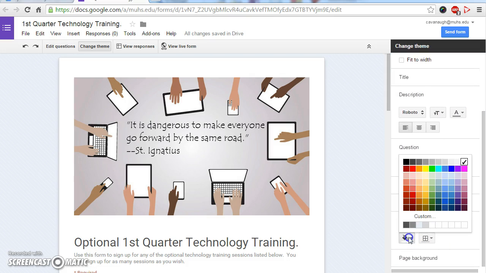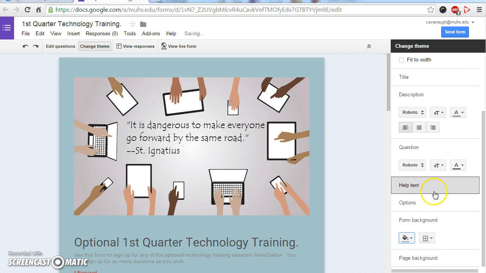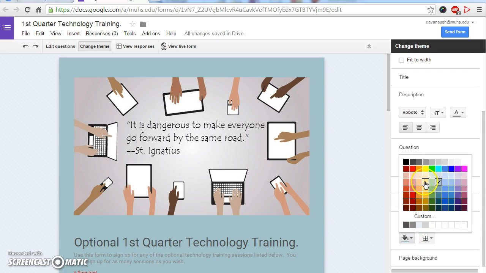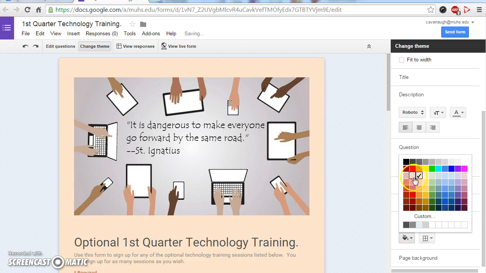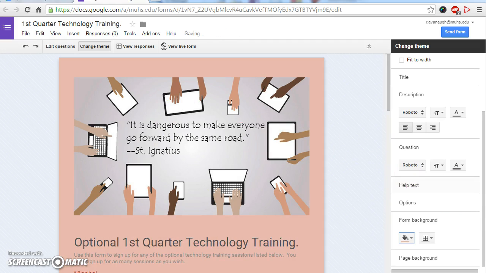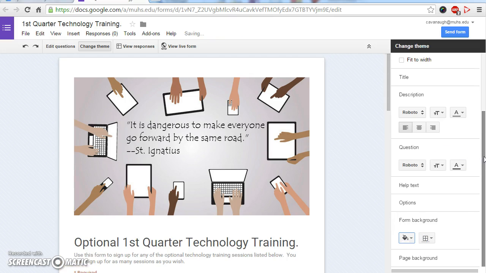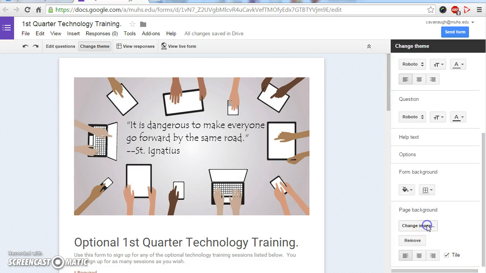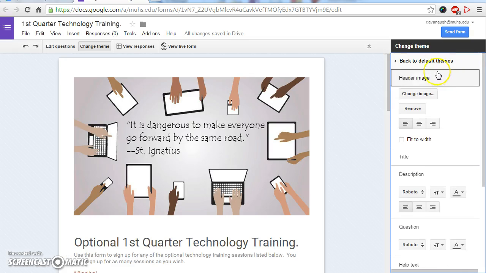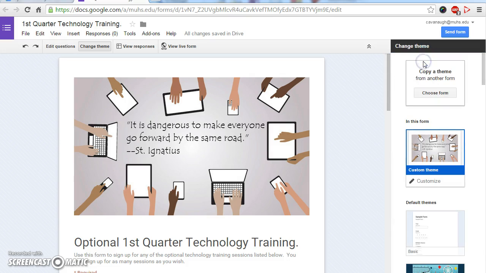So let's say that I thought it looks best with kind of a tan background. So I could use a background that either matches kind of the image here, or that I just think looks good. So I'm not going to do any there. And the page background, which is the stuff around it. Okay, so I can add another image there if I wanted. And so you can really go through and make the header or the form look very much like a Marquette High customized thing.